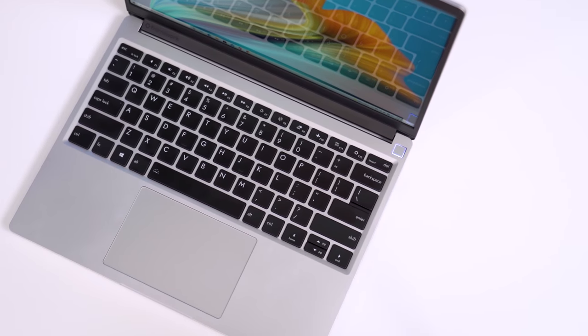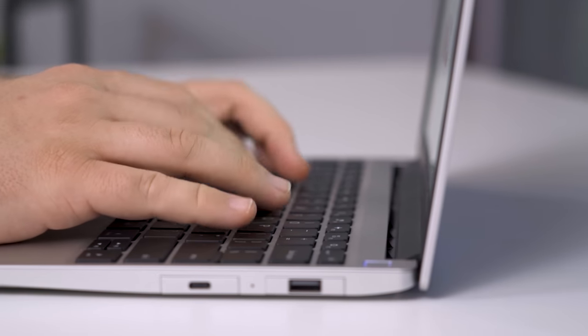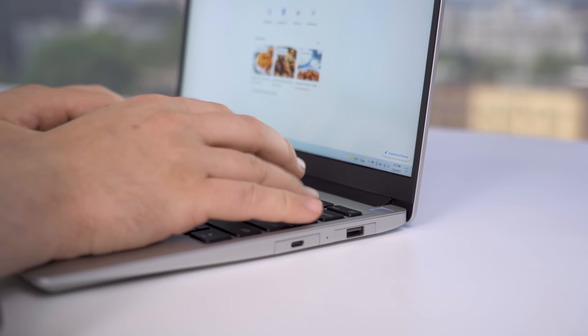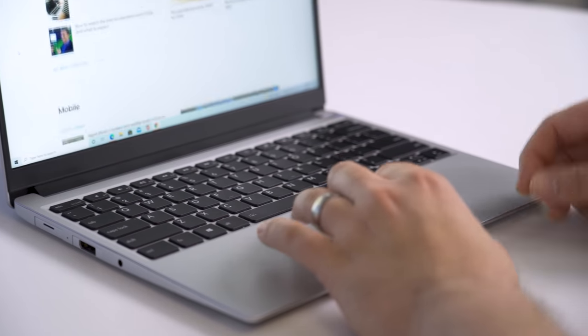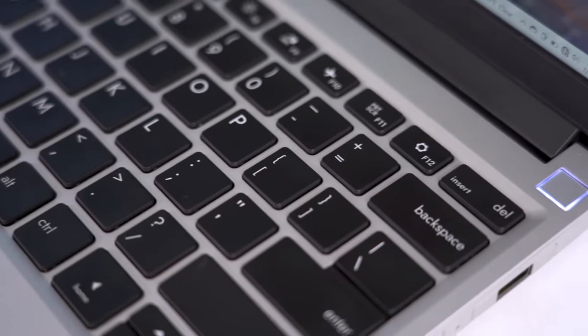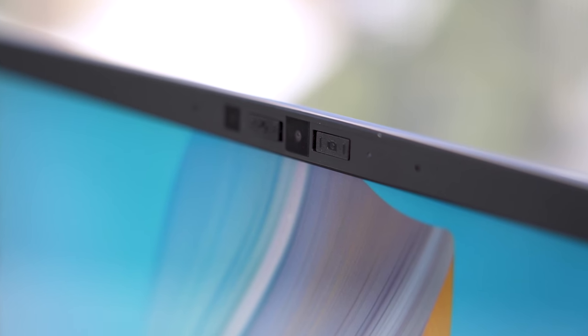The keyboard and touchpad are a couple more elements that really surprised me with their quality, especially the keyboard. There's a full 1.5 millimeters of travel, and it just feels so nice, especially if you really don't like shallow keyboards in your laptops. It actually reminds me a bit of a ThinkPad keyboard in that it has a lot of travel, but the keycaps still feel stable and the key presses are still really snappy. It's kind of a dream to type on, and the layout has everything exactly where you'd want it. The touchpad is also great — it's large, responsive, and the click isn't overly loud. You do get a fingerprint reader built into the power button, which works really well, but you are missing the IR camera for Windows Hello facial recognition, which is too bad because something like that is usually included at this price.